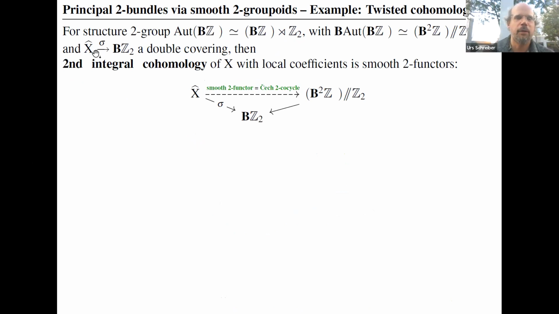So let's go back. Remember this simple example of the automorphism 2-group that I had highlighted at the very beginning, which was just a semi-direct product of BZ, the delooping of the integers, acted on by the sign reversal. So that's a 2-group, as we've seen, and now we can map into it, and we ask again that maybe we can project out this BZ/2 copy here, and we could call this sigma. As we've just seen, a map from X hat to BZ/2 is actually a Z/2 principal bundle, which is a double covering of our manifold X. So underlying this 2-functor is actually a double cover. We can project this out and call it sigma.